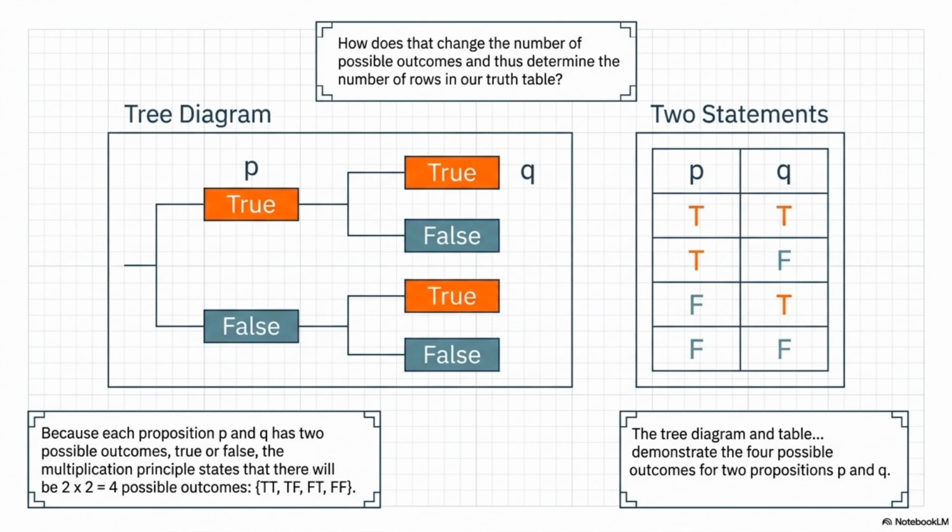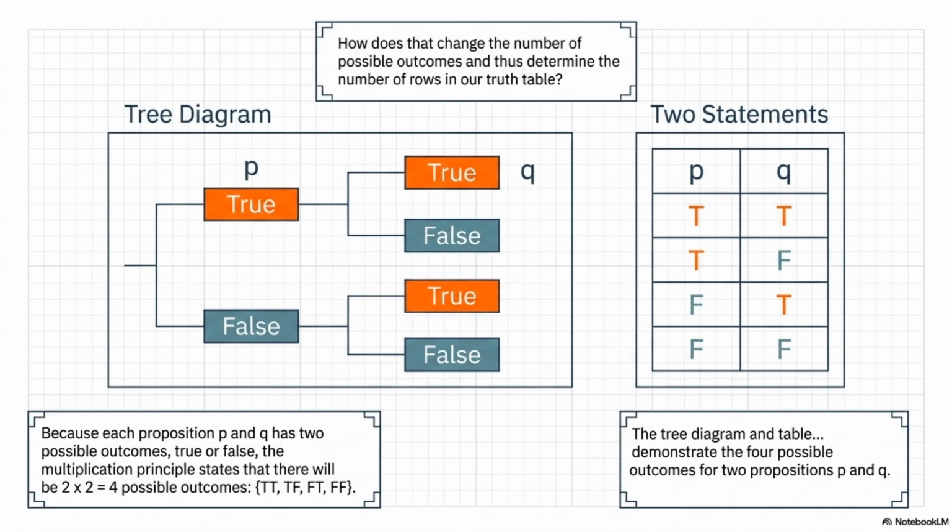Here's where it gets really interesting, because it scales exponentially, right? I saw that visual tree diagram in the textbook, and it completely hits home. It really helps to see it laid out visually. Yeah, you start with one true or false branch, and every subsequent variable splits those branches again. It goes from a simple fork in the road to a massive tangled web incredibly fast. It scales up at blinding speed, which is exactly why we map it. But we aren't just drawing branching trees for fun here.